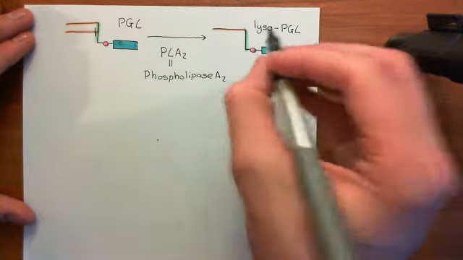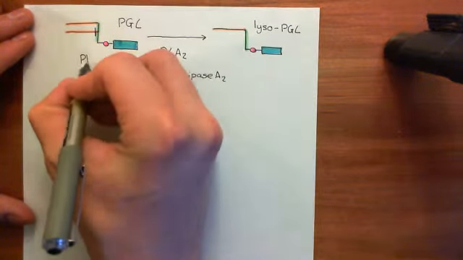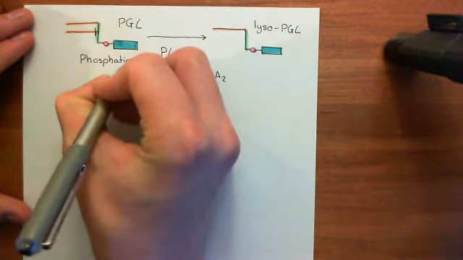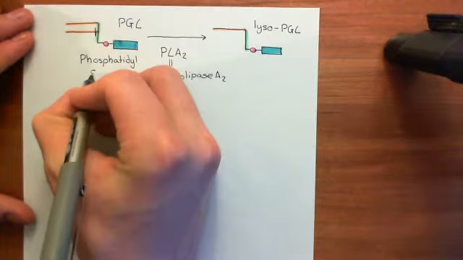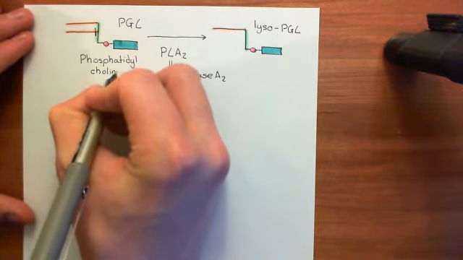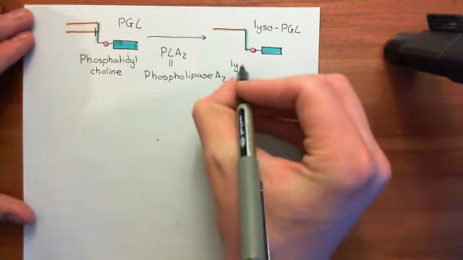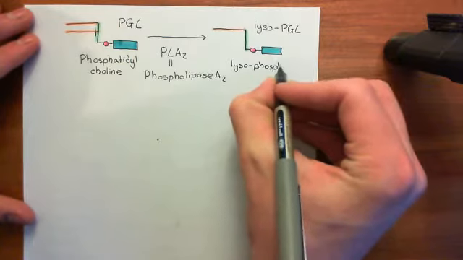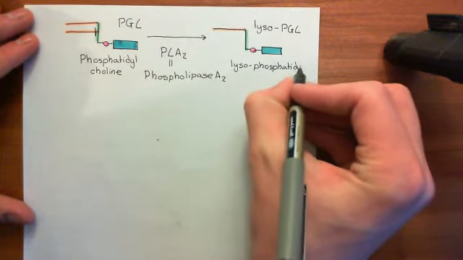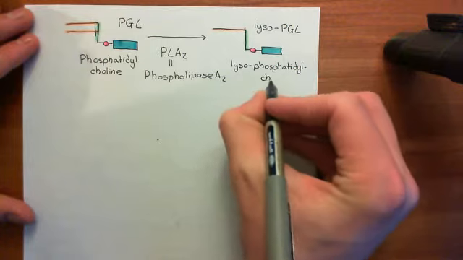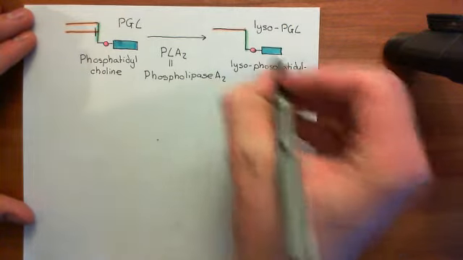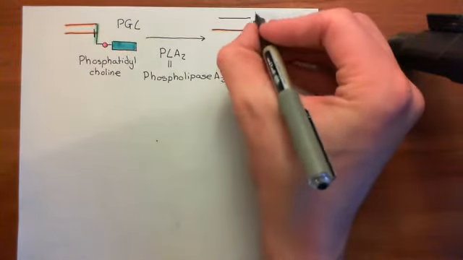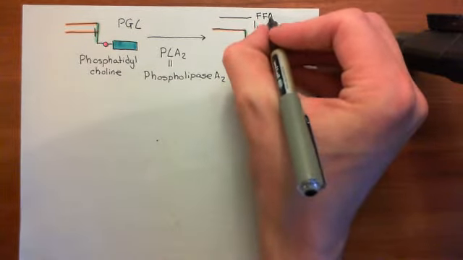Right. So if we're talking about phosphatidylcholine, which is our main example of a phosphoglycerolipid that you're going to be absorbing from the lumen of the intestine, then this molecule here would be called lysophosphatidylcholine. Once you've chopped off that single long-chain carboxylic acid, it's called lysophosphatidylcholine. And then, of course, the other product of this will be that you get this long-chain carboxylic acid, which we'll just call a free fatty acid.